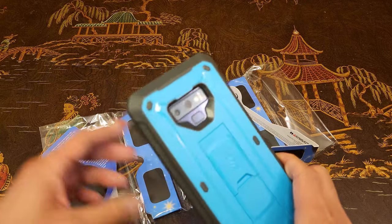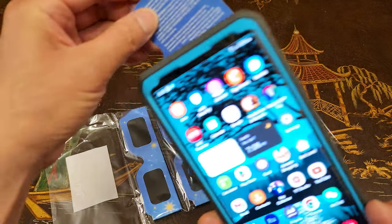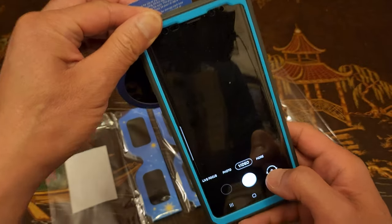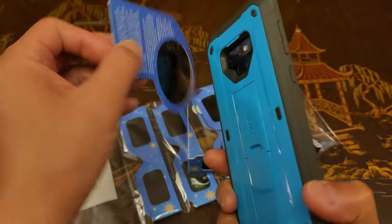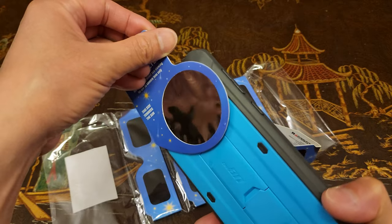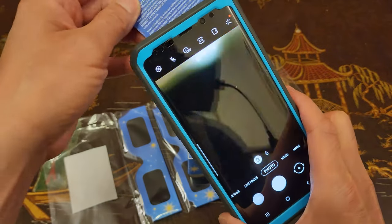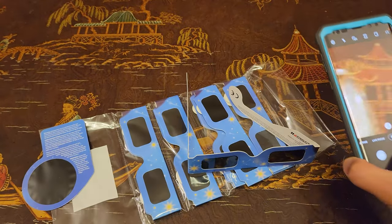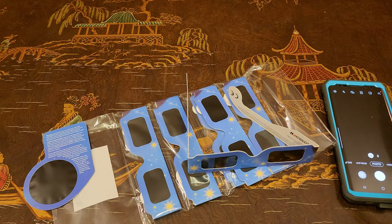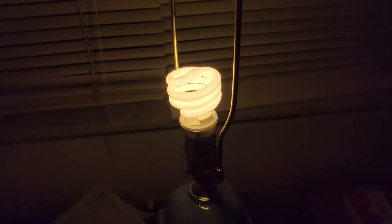Here's my Samsung Note 9, and I'm using my Samsung S12 Ultra Mini camera lenses. Basically you want to do it like this — let me go ahead and turn on the camera. You want to place it like this. I'm going to put my phone on the tripod, so I might have to tape this down using apply tape all around it. See how it goes completely black — that's what you want. I have some tests I want to run: looking at the sun, and also directly at a light bulb. I'm going to remove my lamp — this is a 13-watt LED bulb, about 60-watt equivalent.